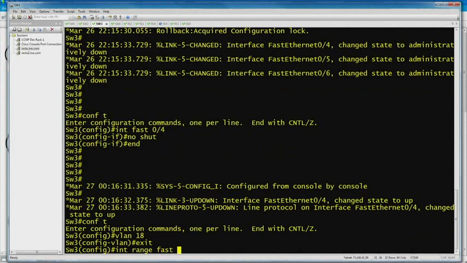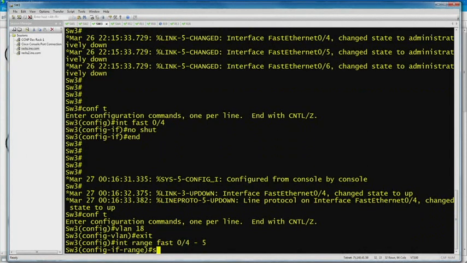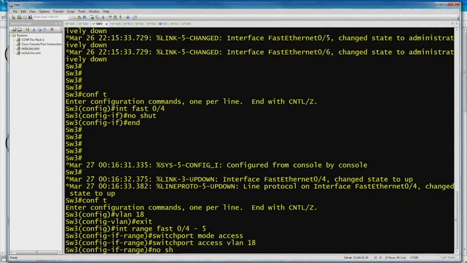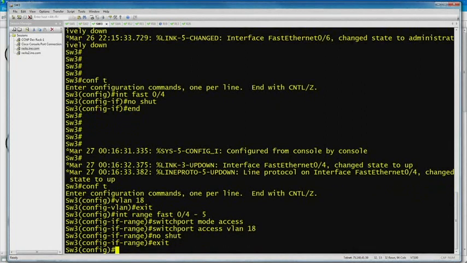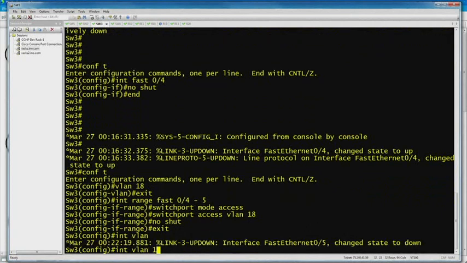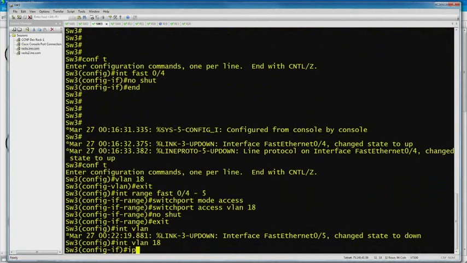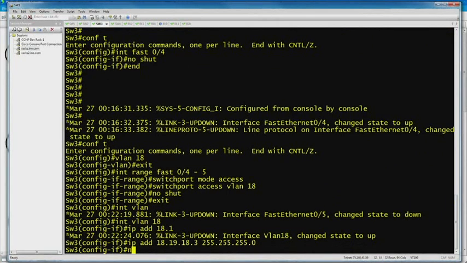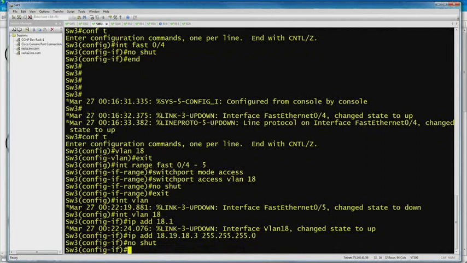Interface range, FastEthernet 0/4 through 5. Switchport mode access. Switchport access VLAN 18. No shut. Okay, now let's create an interface VLAN 18. IP address 18.19.18.3. Okay.